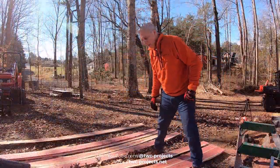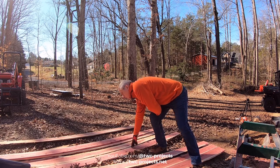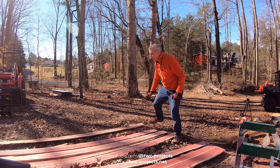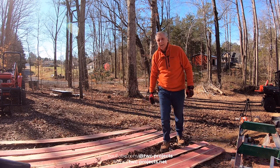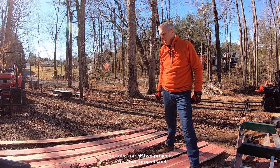All right, so that was log number 2. Not a very big one again, but I was able to get 1, 2, 3, 4, 5, 6, and then some pieces that are not quite usable. But it was a small tree, and most of these are small trees that I either felled during the storm or that I had to take down to put in the garage. So it is what it is.